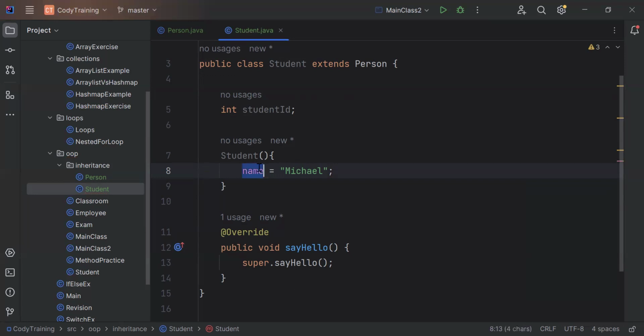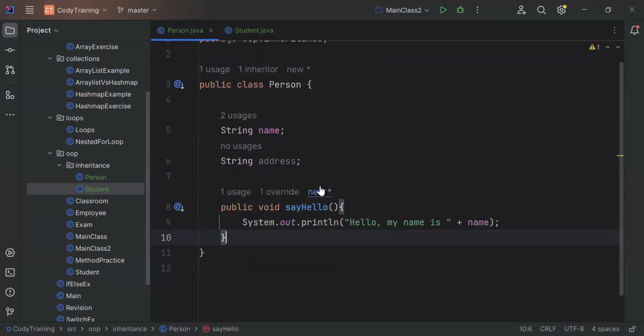This name doesn't exist in student, but it exists in person. But since student extends person, all fields in person, like name, address, and this say hello function, are accessible from student. But if I go to person, I cannot access student ID.